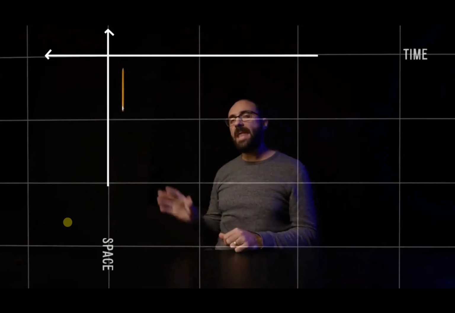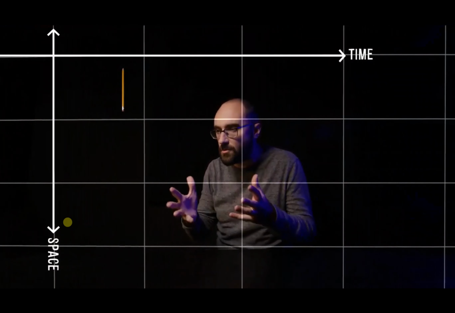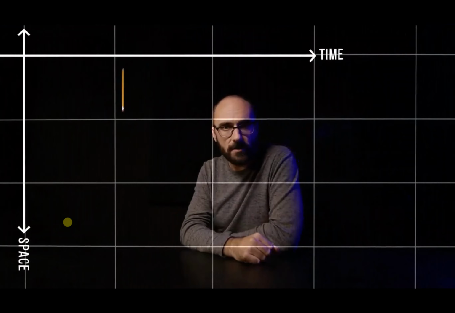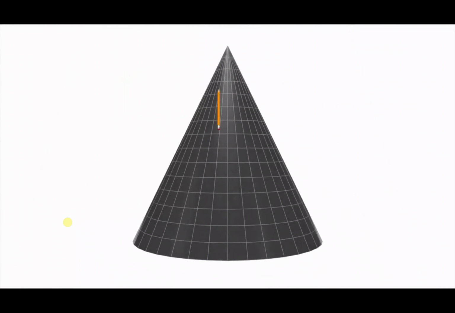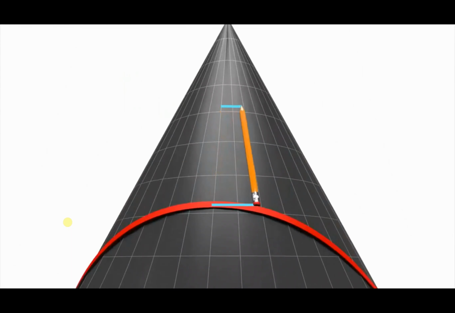But now let's allow the Earth, which is massive, to manipulate space-time into, say, a cone. Now, with no forces acting on it, every part of the pencil follows a straight line. But on a cone, as we saw earlier, such a path will look like this. It will fall. This is because distances around the cone are shorter higher up. Time runs faster further from a massive object.